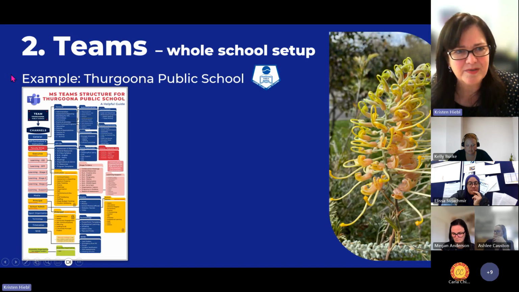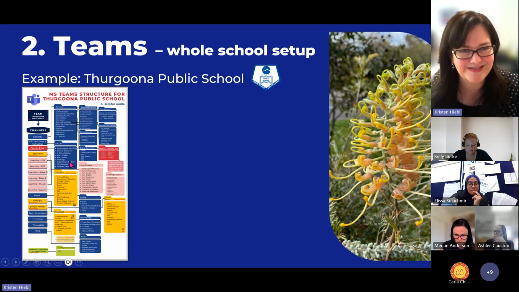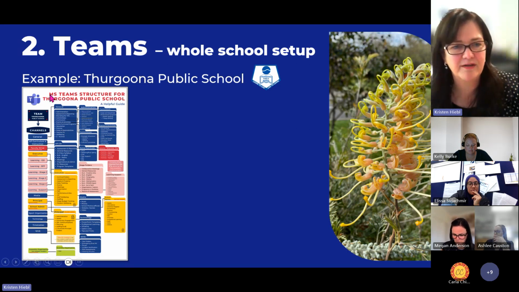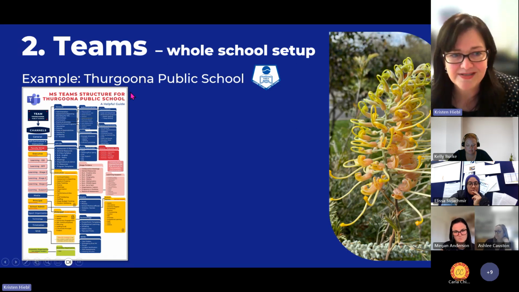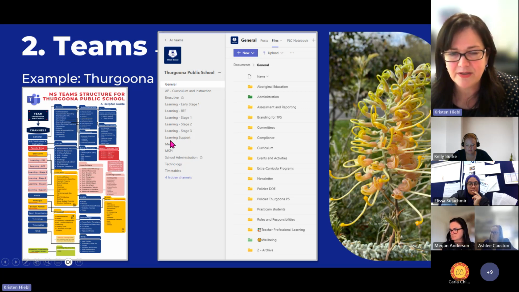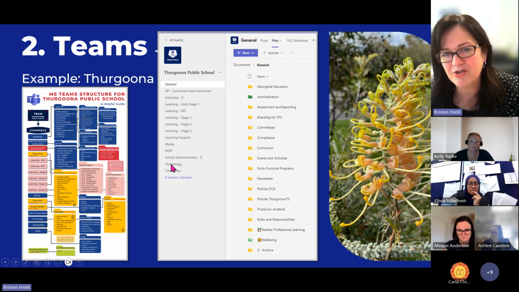So a little bit about team structure. When we set up our teams, it was quite important to do it right the first time, and we started before we did our migration to the cloud. So we started off with the template or the structure provided through the mentoring sessions. And we moved from separate stage teams. So I've got all the separate stages, including the RFF team and the learning support, have a channel that's the same, and I have a technology channel.